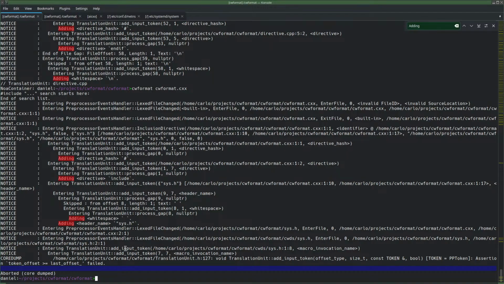This is strange. Why would it call add input token for something in a different file?